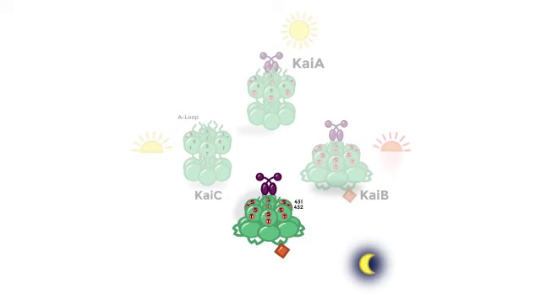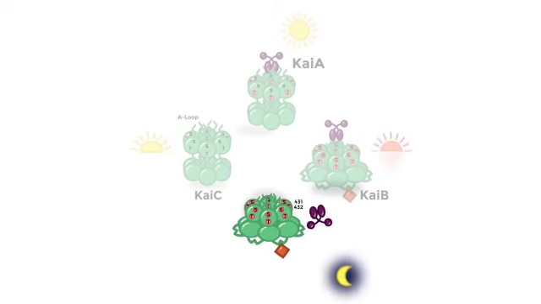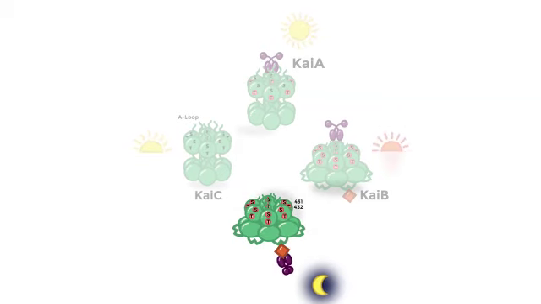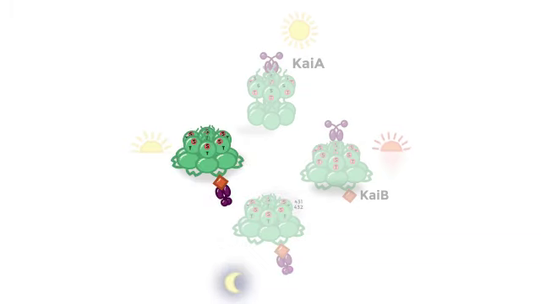As the night progresses, KaiA can no longer bind to KaiC at the A loop, and an alternative structure of KaiA gets sequestered by KaiB. As KaiA is no longer bound to the A loops, the KaiC autokinase activity ceases, and the autophosphatase activity begins. The threonine residues at 432 become dephosphorylated. Toward the end of the night, the serine residue at 431 is dephosphorylated.